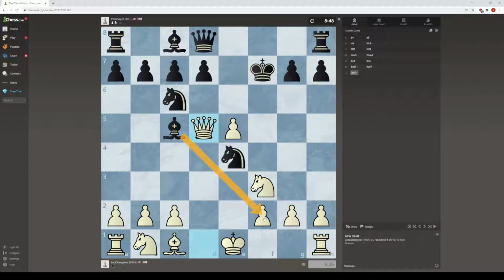I am a little scared about him doing something similar to me after this combination. How do I get this arrow away? Oh. I don't think it works for him to do that, though. Alright, let's just quickly check, see if I have anything better than taking the knight. I don't think so, so we're just going to take it.